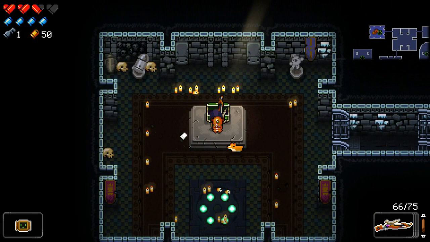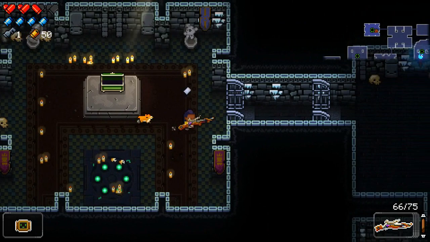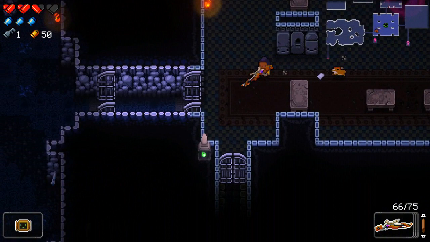That is a bullet idol. What does it do? Deals damage to enemies when bearer is wounded. Completely useless. I don't want that. This is just personal preference, but I don't like things that reward you for getting damaged.